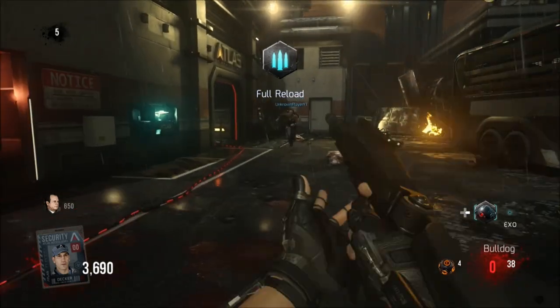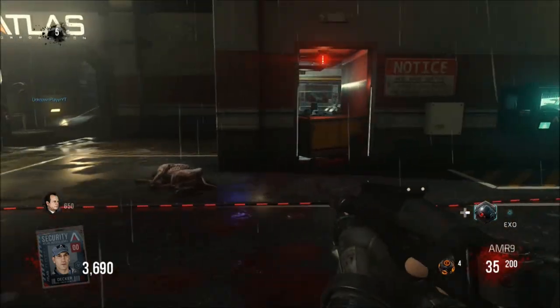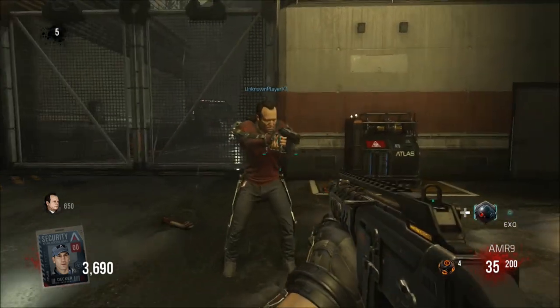Those dogs were small and quick and hard to kill. Yeah, they're pretty nasty. Please don't have any more of those things. I've only got 500 points. I spent all my points opening the door so we can get our exosuit.